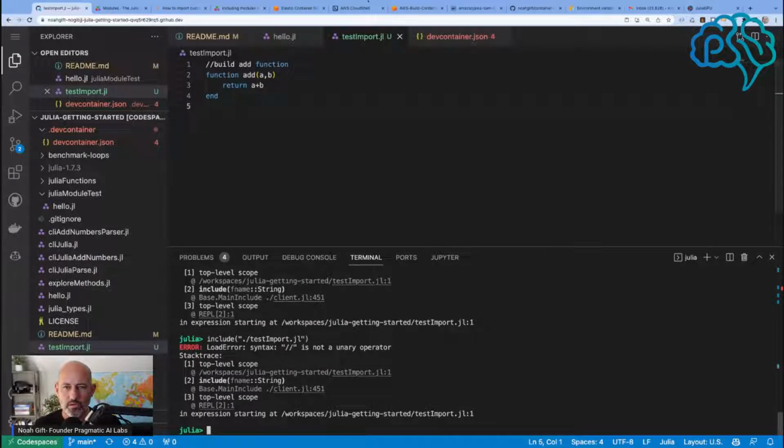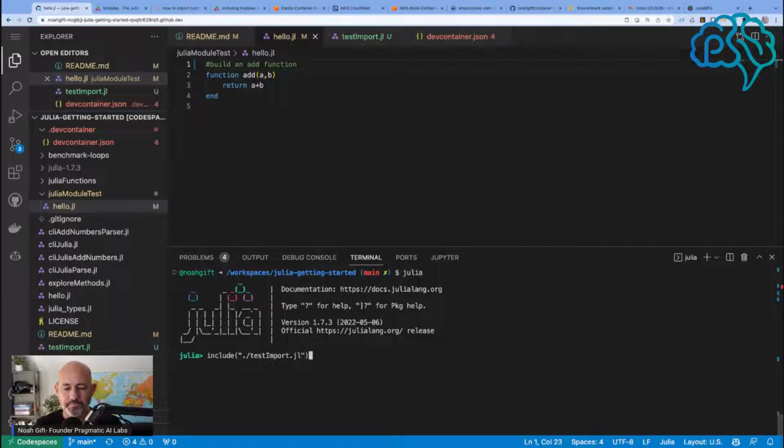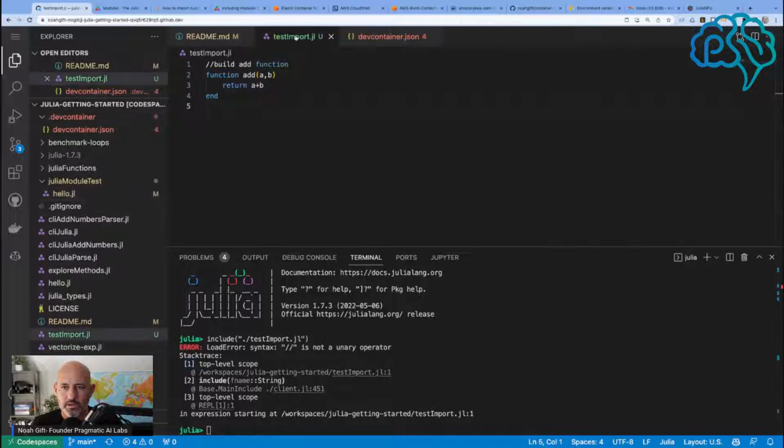Oh, it didn't like this because that's a bad comment. Build an add function. That's what the real issue was. So let's try it again. Wrong piece of code.